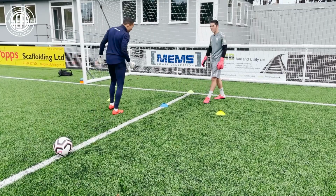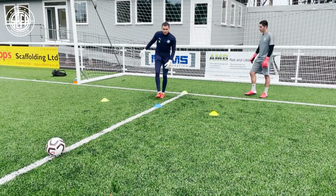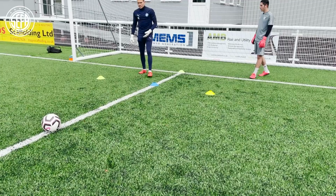Now what we want to try and make sure Harley's doing with his feet is the angle of his foot with his touch. Rather than going across, which can cause us to go backwards or sideways, we want to try and promote him going forward. So we're going to have an angle of our foot slightly to push towards the gap in these two cones.